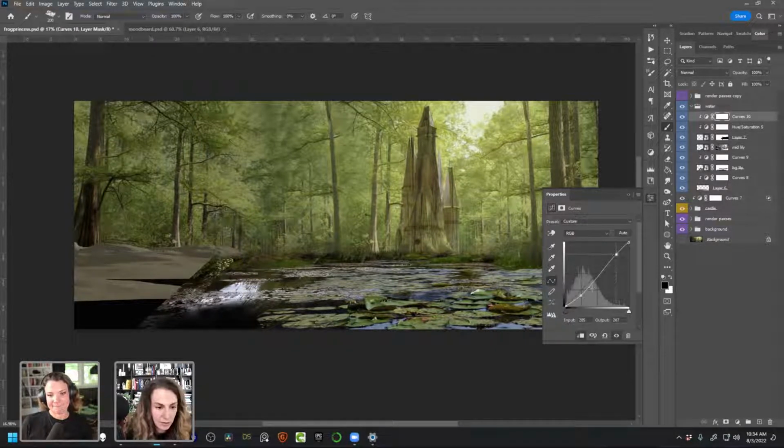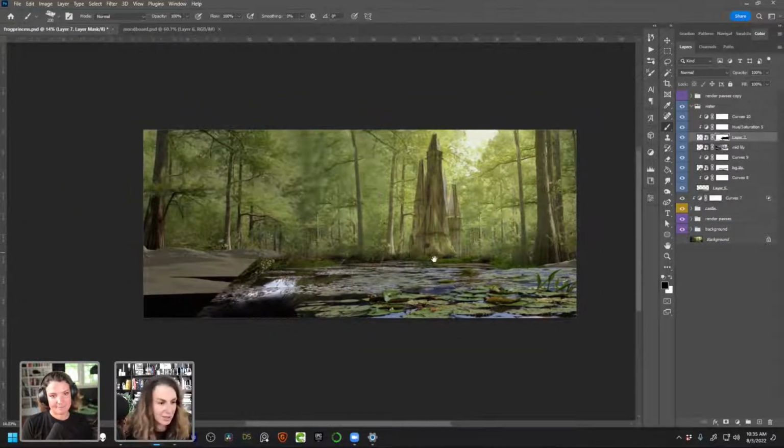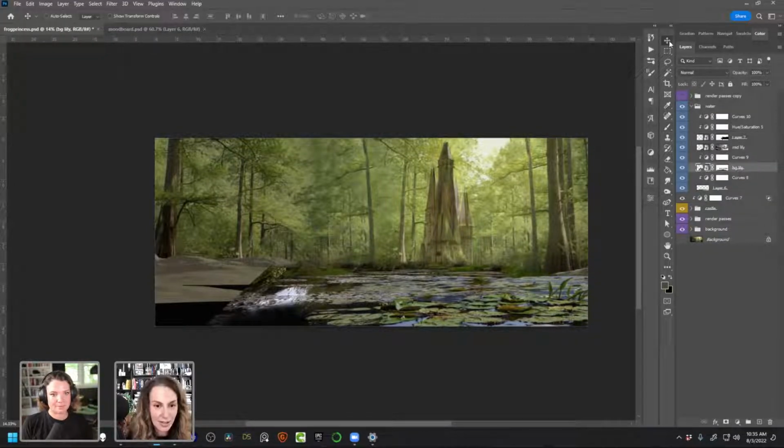So one thing that's been kind of freeing too about moving into concept design instead of just photography is that I can be a little bit more stylistically impressionistic, I guess. It doesn't have to be perfectly photoreal because that's not the point. The point is that we get the idea across, that we elicit a feeling.